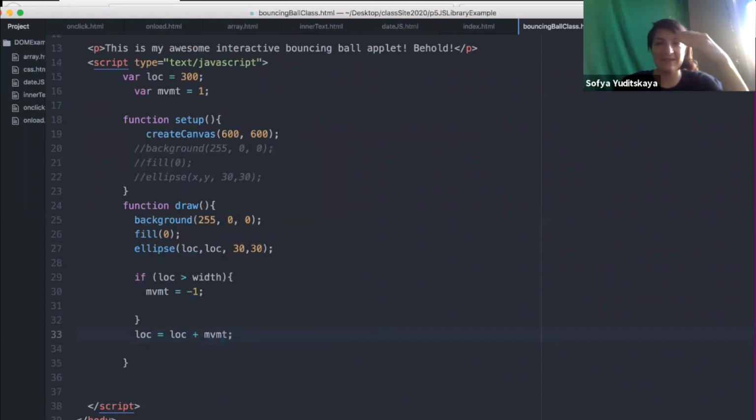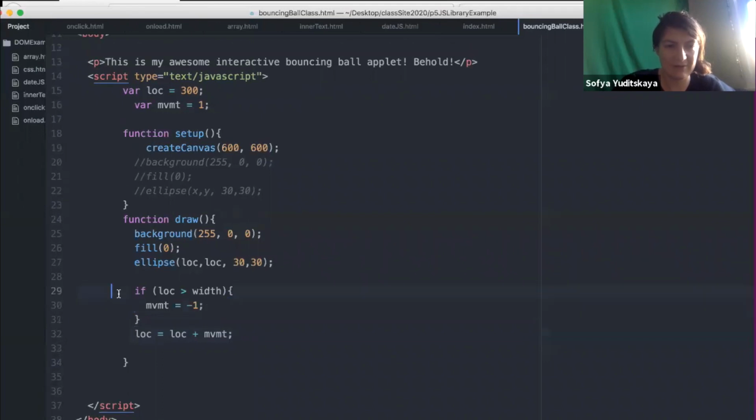So then I'm saying every time you draw the entire applet, redraw this location variable to be plus whatever the movement is. And in fact, I feel like maybe I could have done this later. Just look at the location part for now.